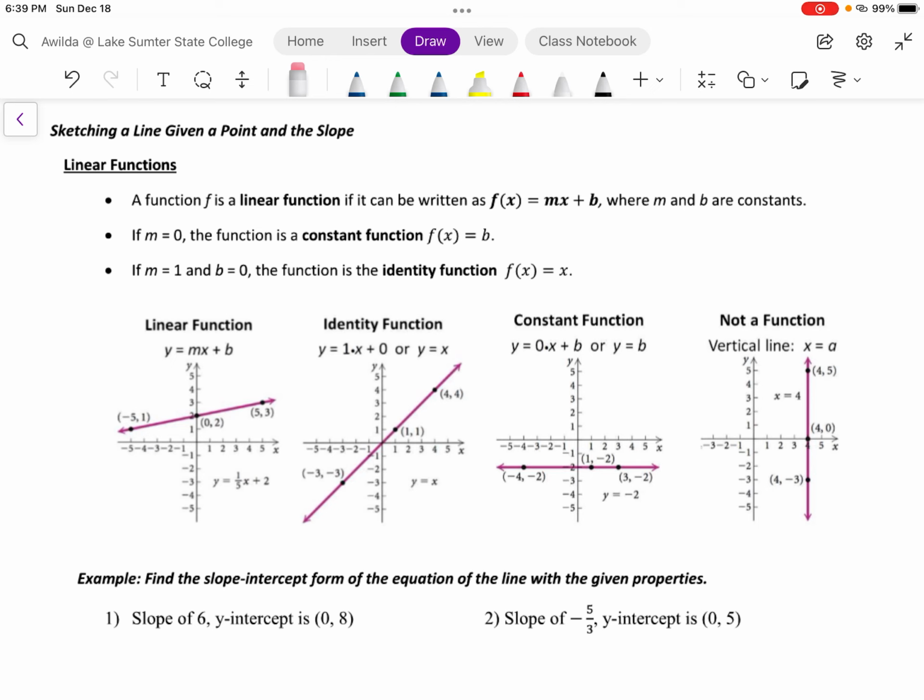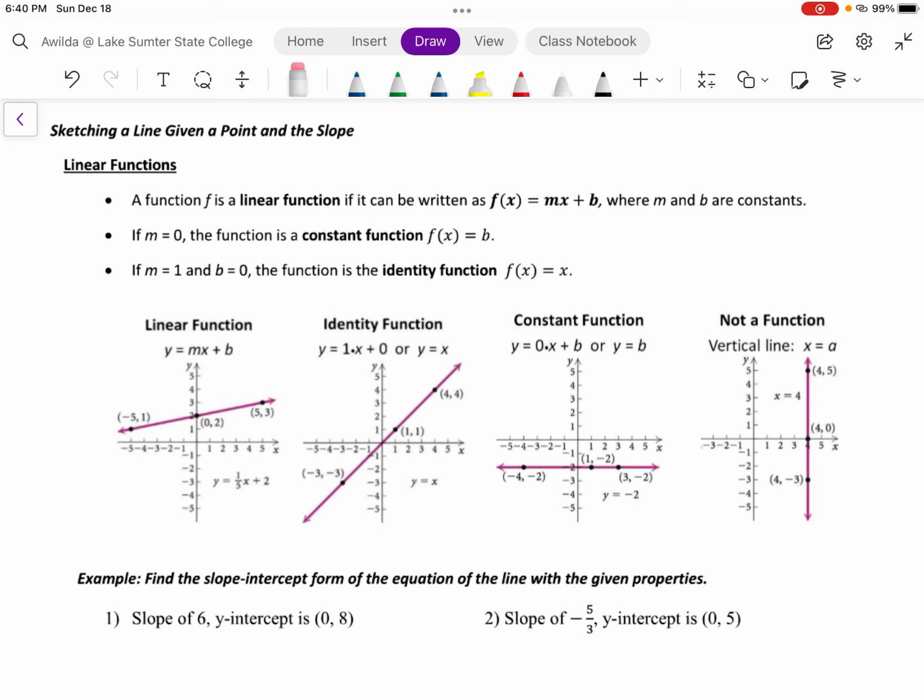m could equal 0. In the case where m equals 0, that means that we have a line with 0 slope. That means we have a horizontal line, which is known as a constant function. We could write the equation of the constant function as f of x is equal to b. If the slope is equal to 1, but the y-intercept b is equal to 0, then we have what's called the identity function, which can be written as f of x is equal to x. Notice that the graph of the identity function is a line that has a slope equal to positive 1 and that passes through the origin, which is also the y-intercept.